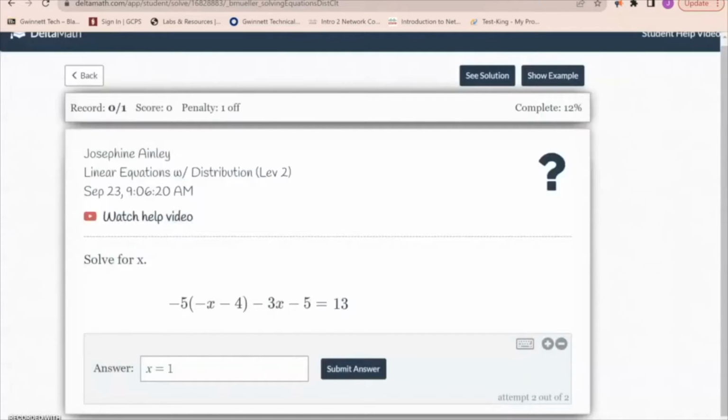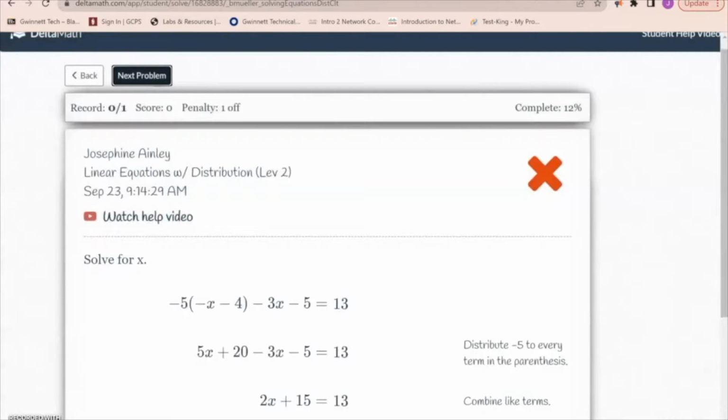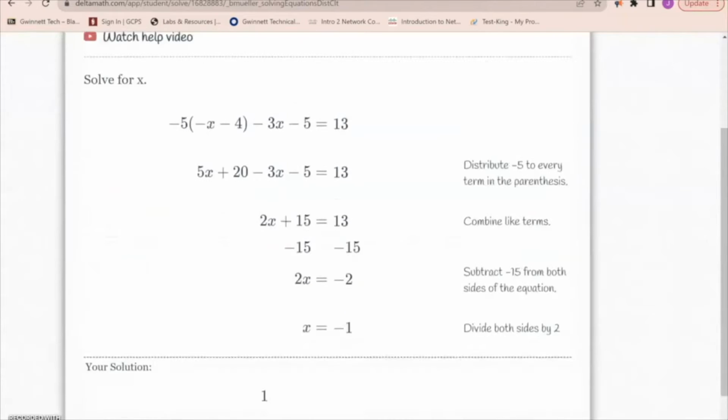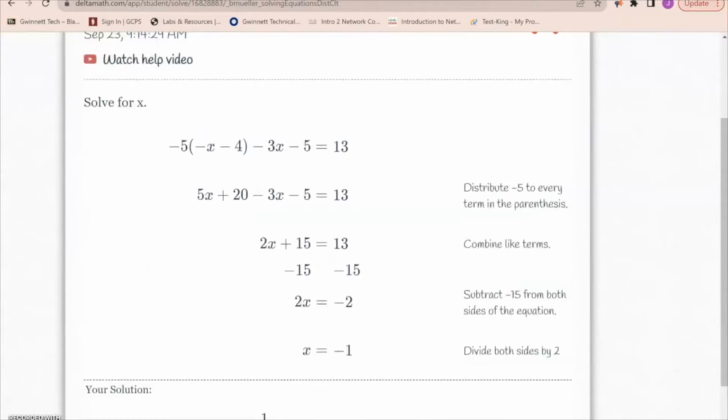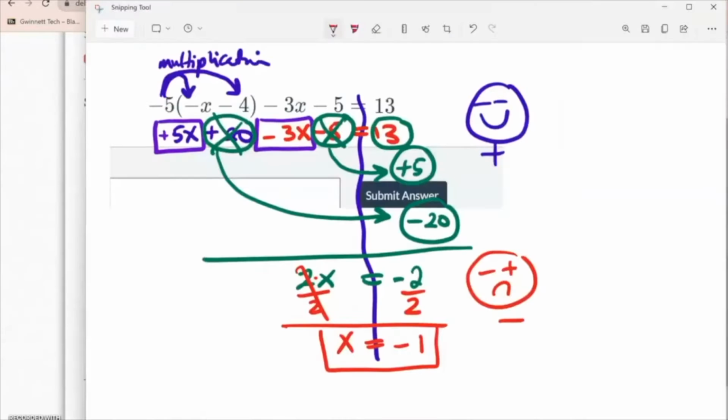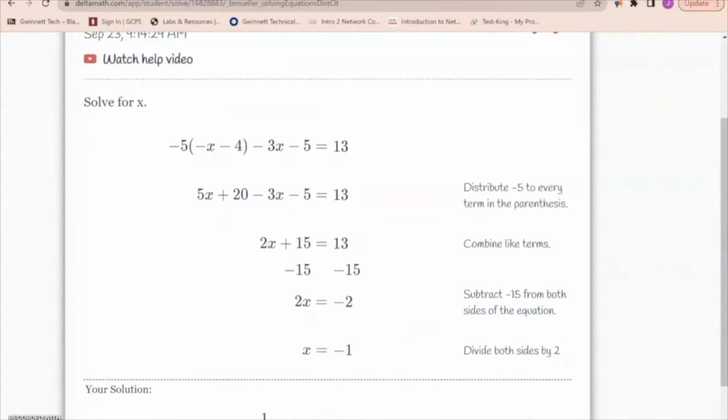Okay, cool. So I come back here and I just type in the number. Boom, and I got it wrong. Okay, so I see why I got it wrong. I said -1. Why did I put +1? That's my bad. I just mistyped it. So x is equal to -1. For some reason, I only put 1. So x is equal to -1.